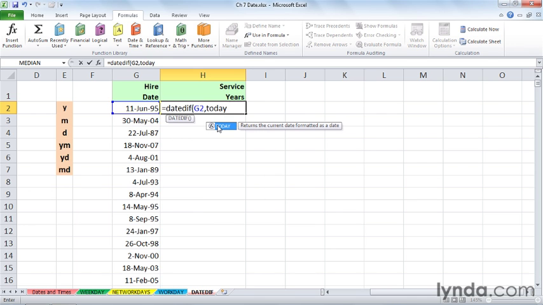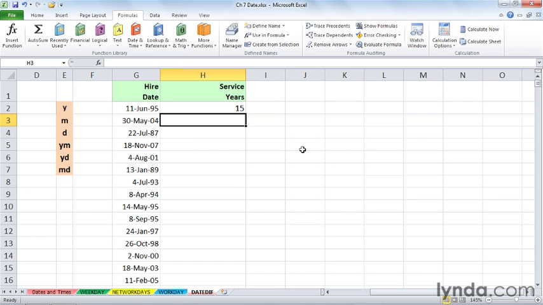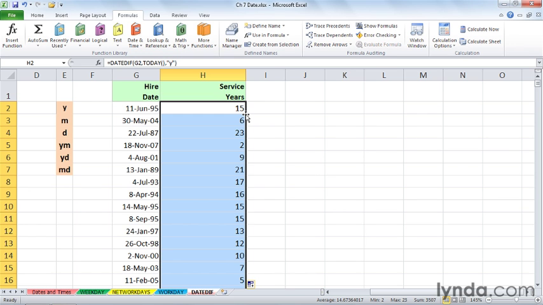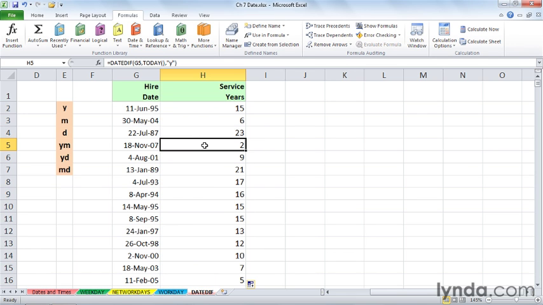Now, at the time of this recording, it's November of 2010, and we want to know how many years it's been here. Probably do the math in your head. It's 15 years, right? We need to write parenthesis. There we go. Number of years. And we'll just copy this down the column, and you can quickly check out a few of them here and there. It makes good sense. And by the way, it's before November 18th. So in the example here, even though I'm in the year 2010, that's not 3 years yet.